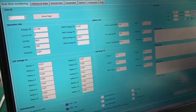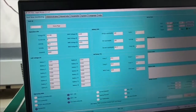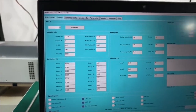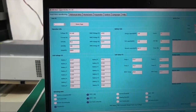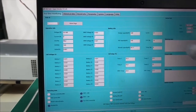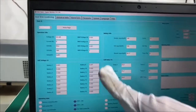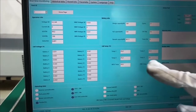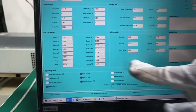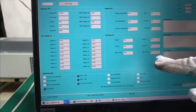Four of the temperature sensors are placed among the cells, one on the BMS, and the last one next to the enclosure to monitor the ambient temperature. So in total we have 6 temperature sensors. On the cell temperature you can see temperature 1, temperature 2, temperature 3, temperature 4. These 4 are placed among the cells, and then we have the BMS temperature and the environment temperature.